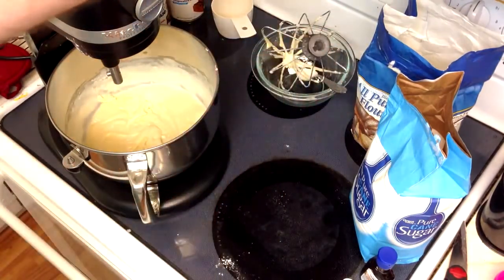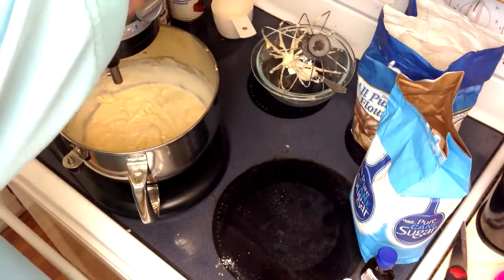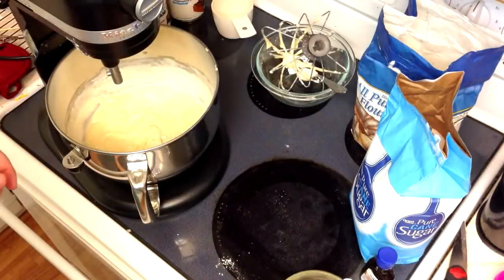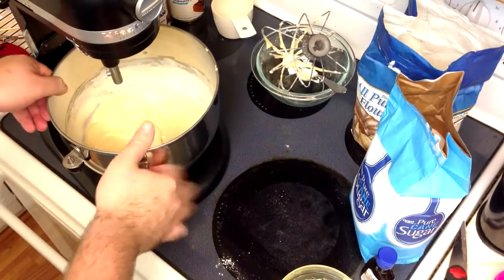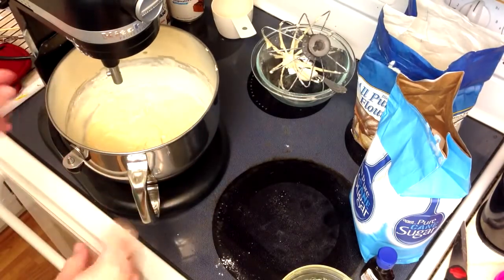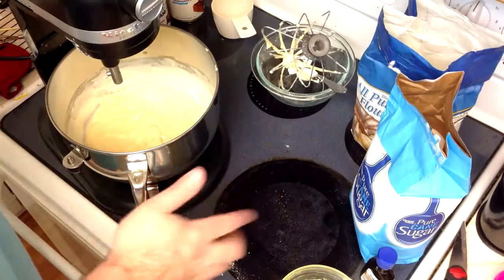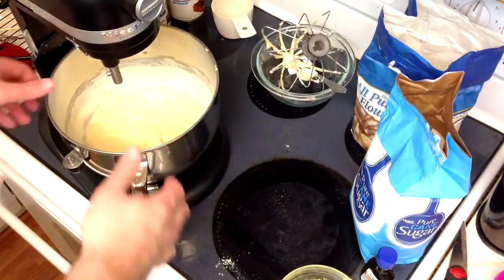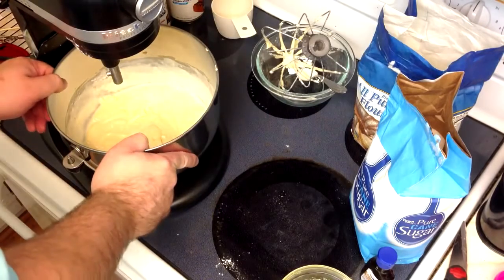Now we're going to take that butter we melted, which has cooled off a bit, but it's still melted. Don't want it hot, hot. And we're going to fold it into the mixture with a rubber spatula. And you want to fold it gently. You don't want to stir it in. That would break all that air that we've introduced here.